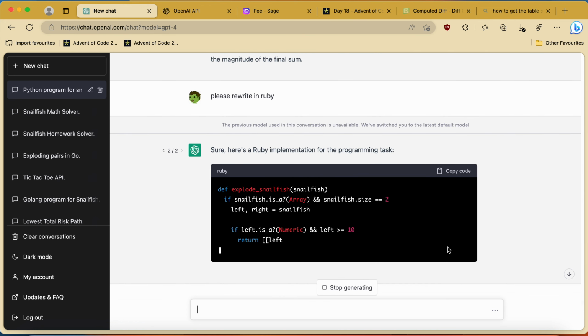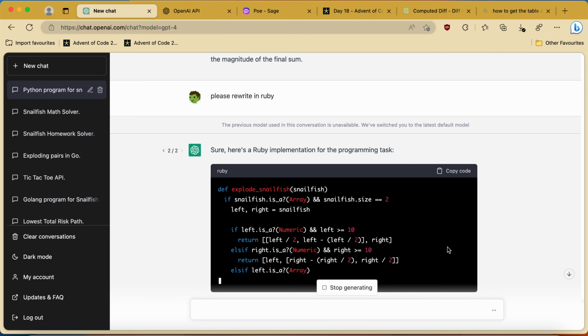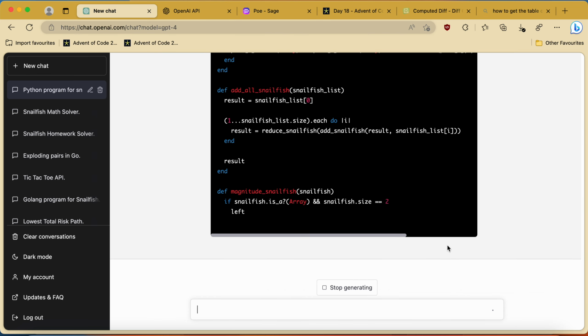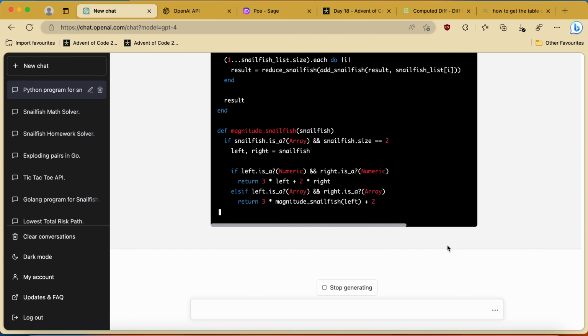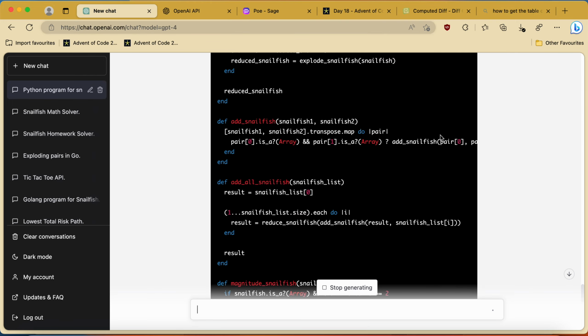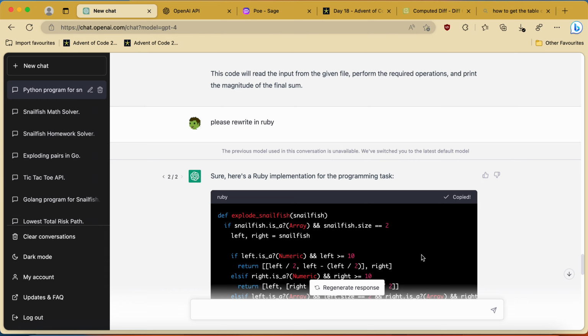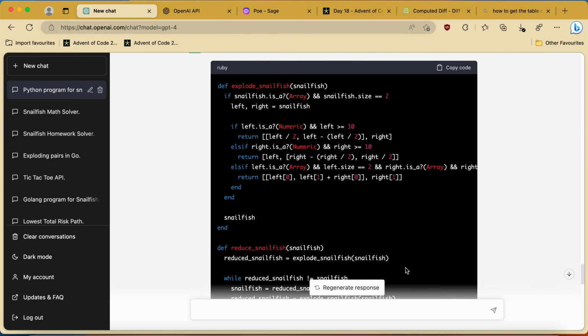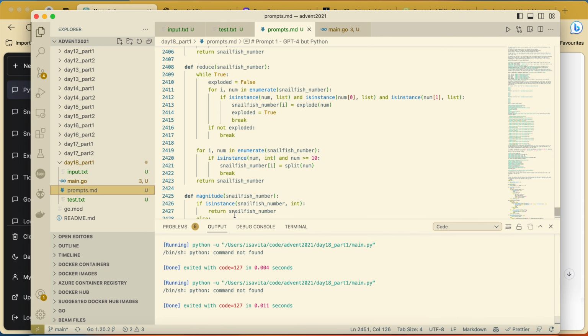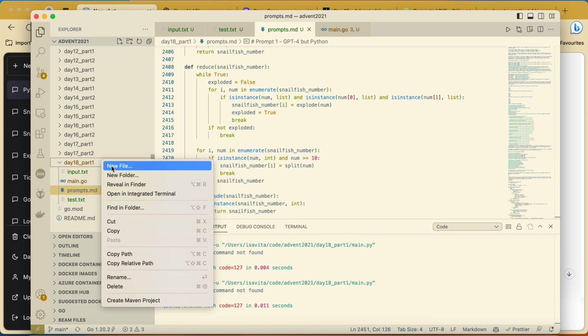Yeah, let's see how the default model will do. Ruby is quite off. I mean, how is this working? This Ruby code is a bit too little.